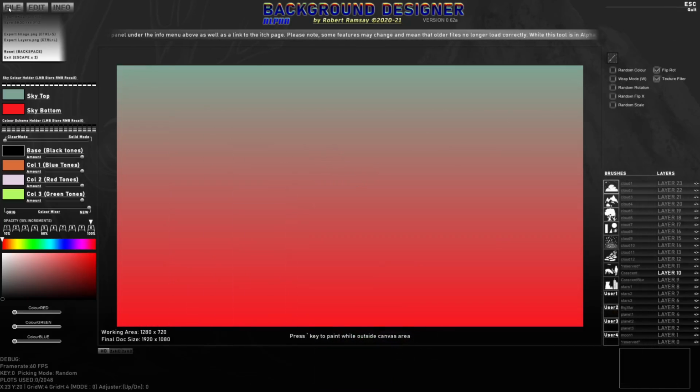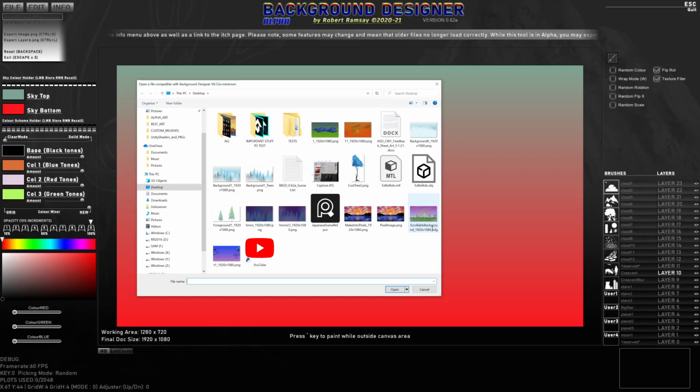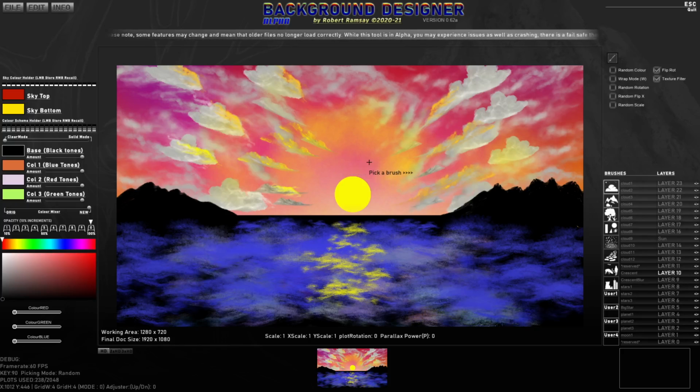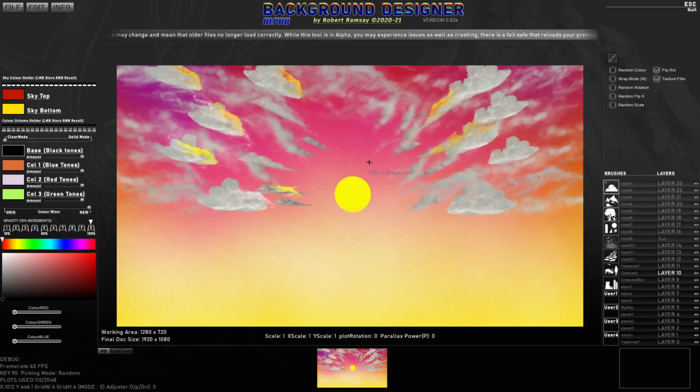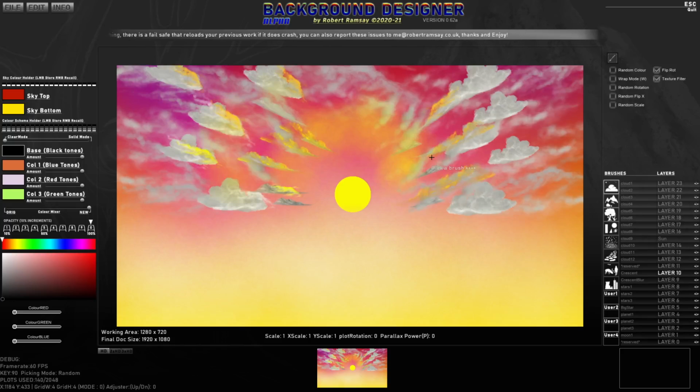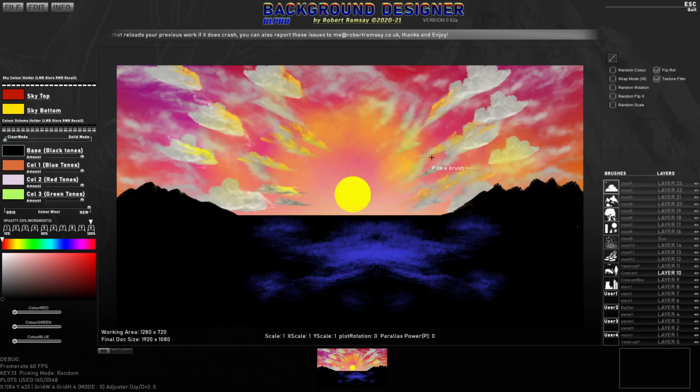So like I said, this is the menu. You can open a background file and basically go here and open that up, and it will load a little pretty scene that I did earlier. And you can undo through all the steps with Ctrl+Z. You see every step. Ctrl+Shift+Z is going to go back through. You can see everything that I've put down, all the different strokes. You can hold down and it will just redraw, or you can press enter and it will draw much quicker.